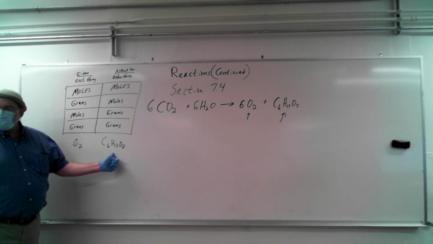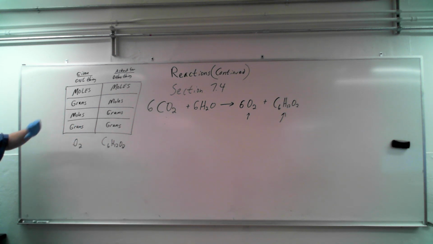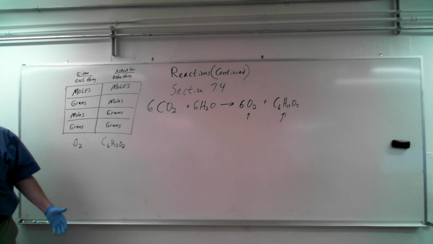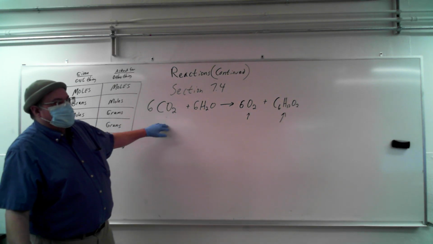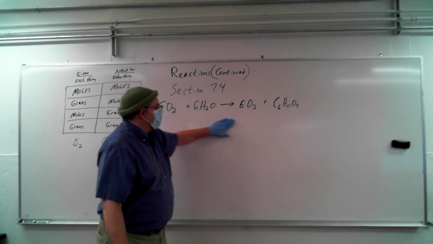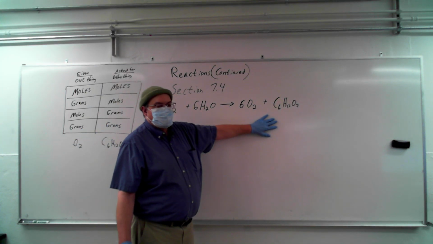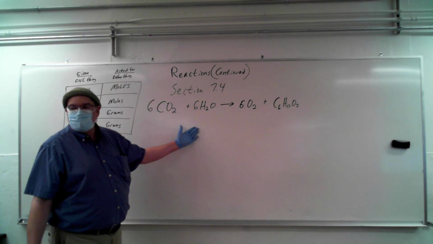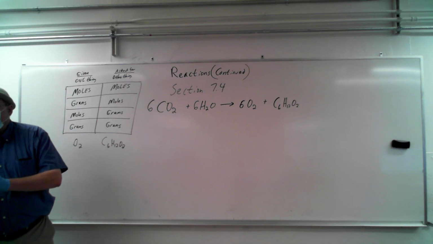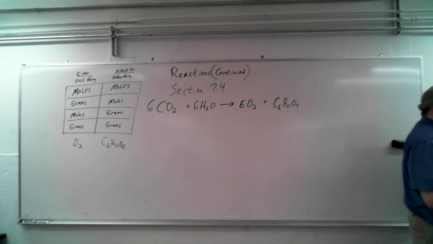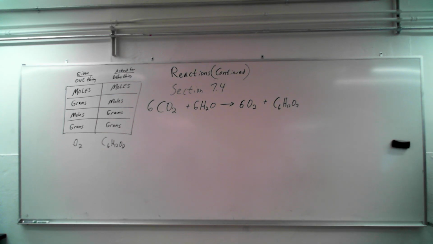So the phrasing is kind of irrelevant. It's always like this. You're given one thing and you're asked for the other thing. The phrasing will just be different depending on where the one thing and the other thing show up in this reaction, whether they're both reactants, or it's reactant to product, or they're both products, or you're given product and given reactant. So realize that the phrasing is always kind of irrelevant. Just the way to think of it is you're always given one thing and you have to find the other thing. This one is asking grams to grams.